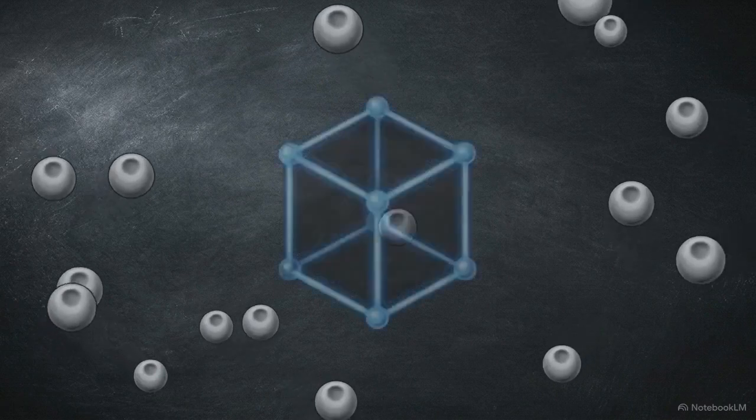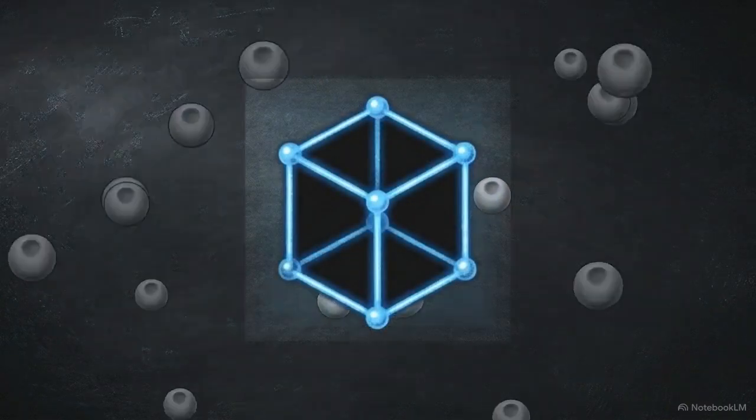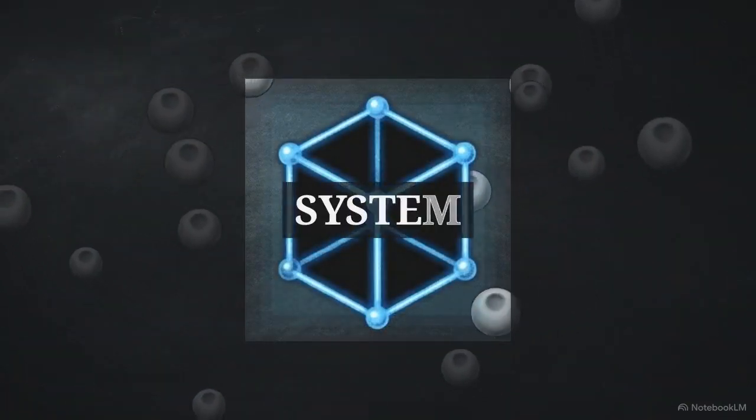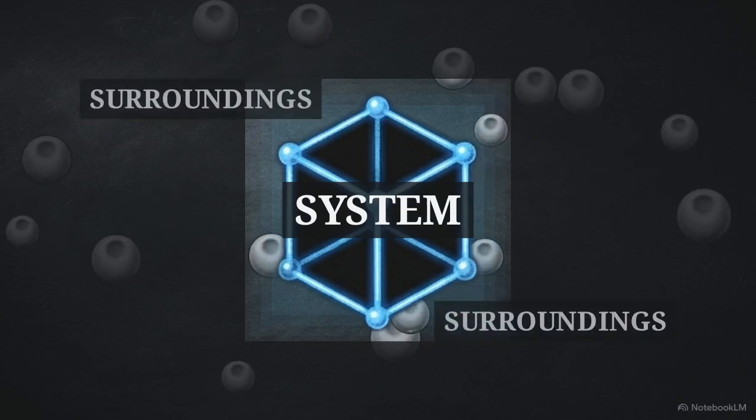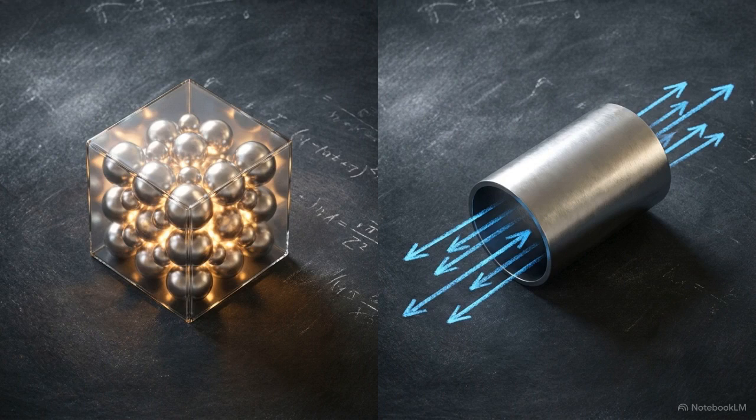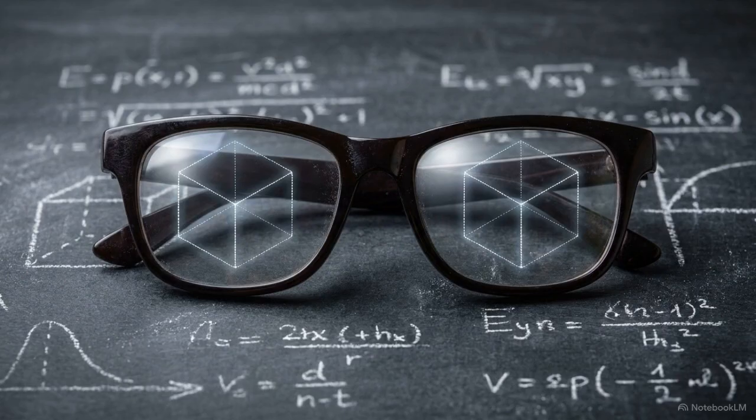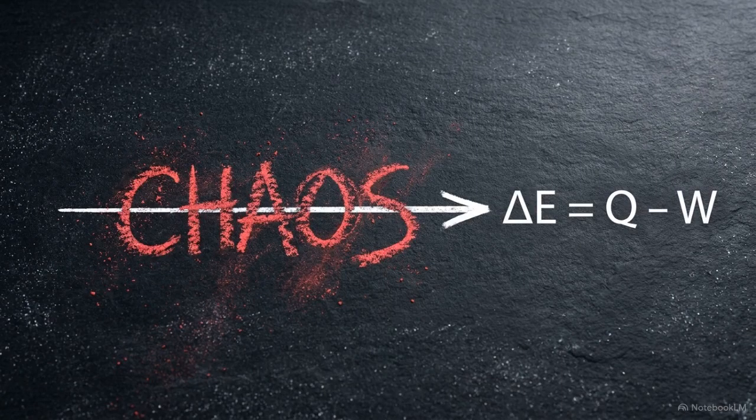To make sense of it all, we have to cheat. Before we do a single calculation, we draw an imaginary boundary. We slice a specific piece out of the universe and call it our system, leaving everything else as the surroundings. We define these boundaries based on the data we need, applying one of two distinct methodologies to analyze the same physical space. Making the right choice between these two lenses is the crucial first step that turns an overwhelmingly complex reality into a beautifully simple equation.